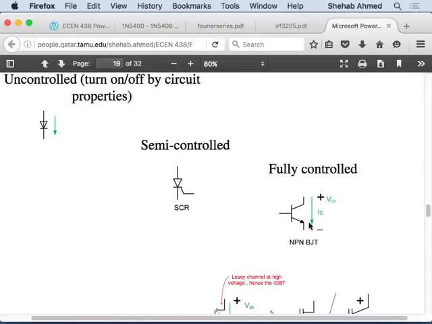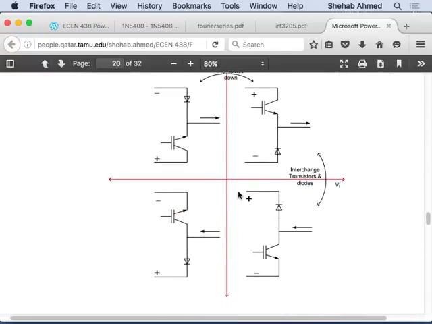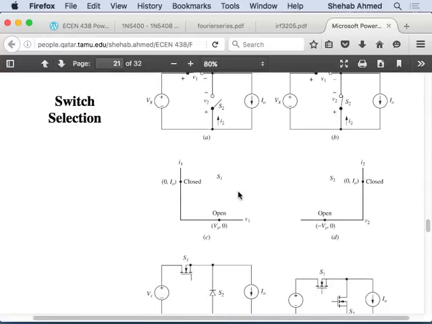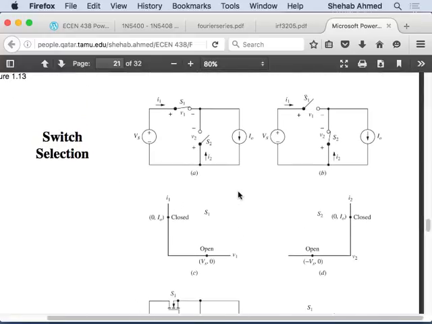This is a summary of the three types of devices that we will be discussing. I will get back to this later when we get into it. This is an application, that example that you have in a textbook. So you have a circuit where, again, as we said, we initially want to choose the topology. So how do you choose your topology? You have a circuit, and that needs to do something, and then you want to put some switches inside. Which switches, diodes or MOSFETs? You select based on the application.